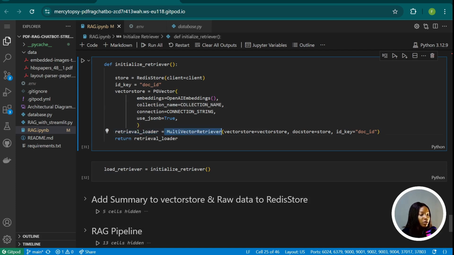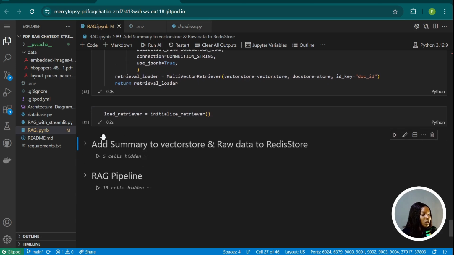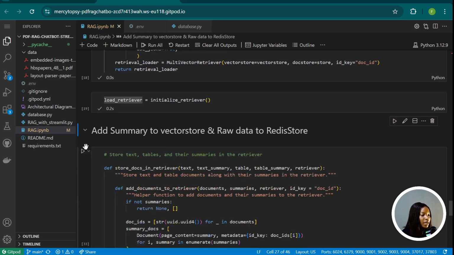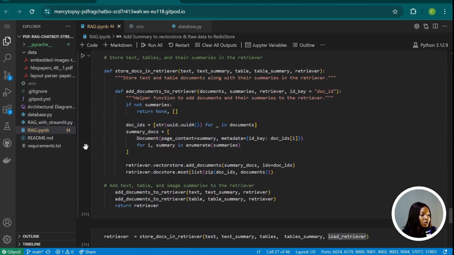So I have the multi-vector retriever here, then I pass in the vector store and the document store. So then after I've done this, I'm just trying to create a retrieval loader. I'm going to use this later where I'm going to add the documents. So now after I've done that, this is where I actually add that information inside the vector store.